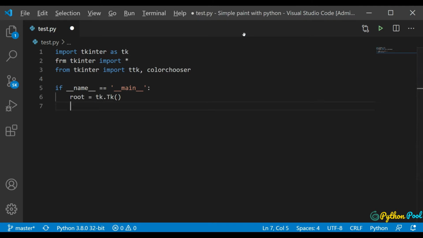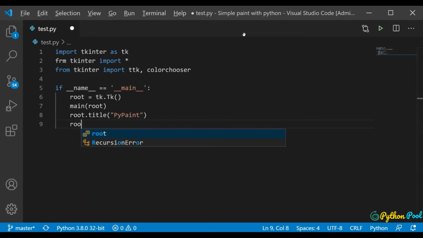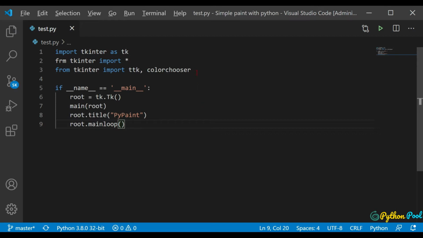After that call this main and pass the root there, and set the root title. Let me set it to anything, PyPaint, and after that let me terminate this instance.